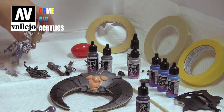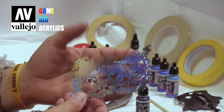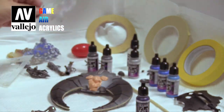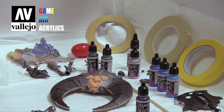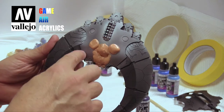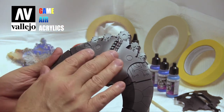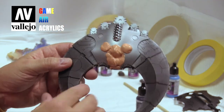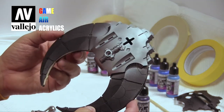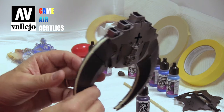Remember these templates? These are templates that we have used time and again. They're textured, and the reason why we're using these is that we don't have to be so careful with the paint. We're going to provide a little bit of texture all around the edges so that we blend out from the silver toward the wings. I guess the wings — this looks like a great boomerang; you can throw it across the room and it will not come back to you.